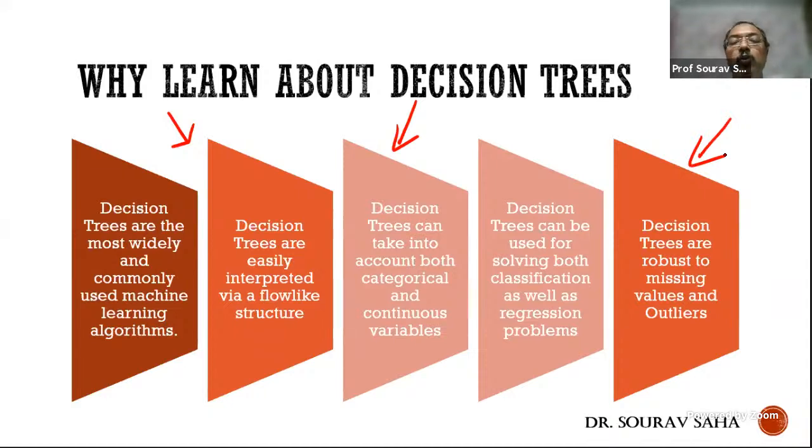See, it's also quite robust to missing values and outliers. By the way, having missing values or outliers is generally not a good trait. Let me make this very much upfront: having missing values and outliers is not good for solving any machine learning or data science problem. Obviously, if the values are missing, or if the values are spread wide apart, the whole algorithm will fall into some kind of a problem, right? How are you going to interpret from data if the data itself is missing? How are you going to interpret from the data if the data is talking of things from a very different domain altogether, very far off? So that will always be a problem, but in some sense, decision trees are somewhat robust to missing values and outliers. Somewhat robust, I'm saying, not entirely. Okay, so this is your motivation for learning the decision tree.